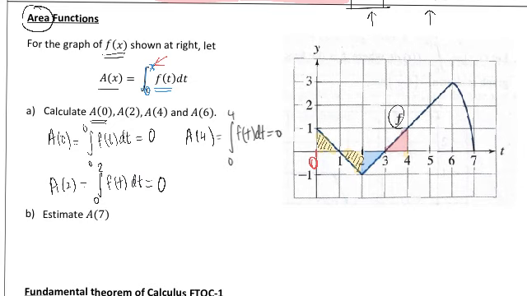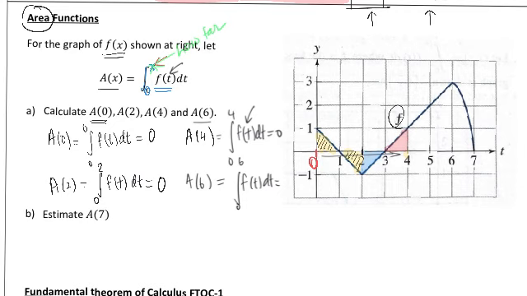And now, when I say A of 6, I'm going from 0 to 6, f of t dt. And by the way, the reason we're calling this t in here and not x is because now x has this new meaning of how far. How far am I calculating area? So I can't use the same letter inside the integral. Anyway, this integral, well, I know that from 0 to 4, I basically got no area.